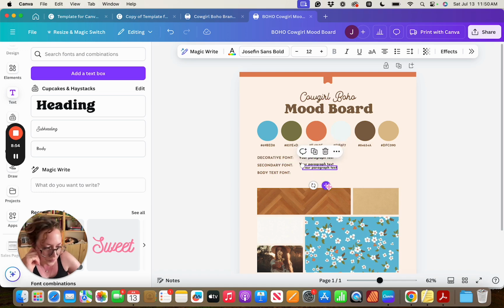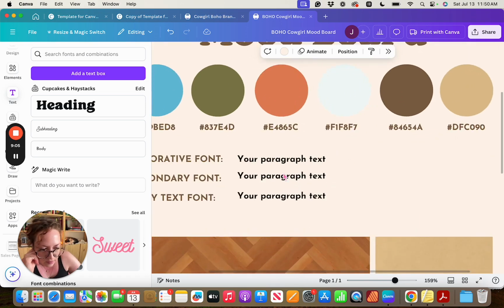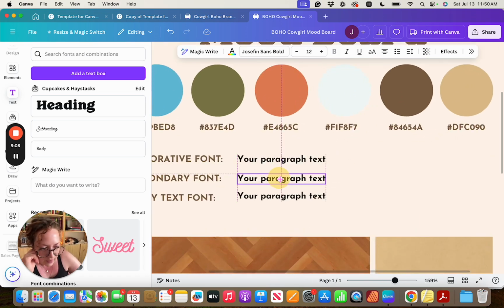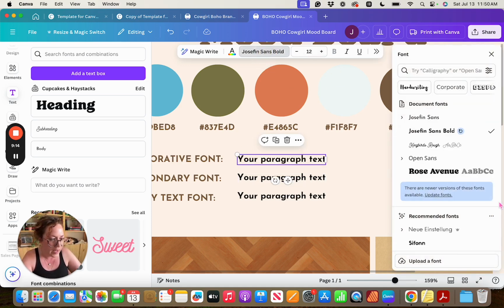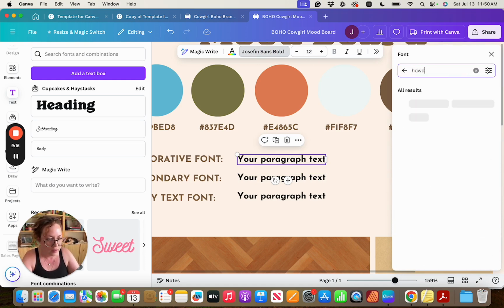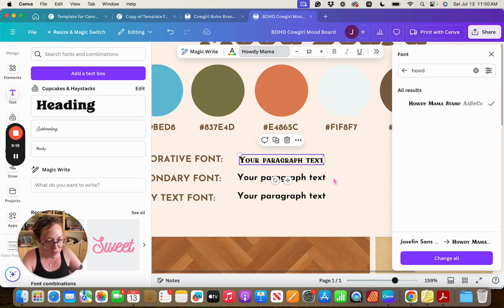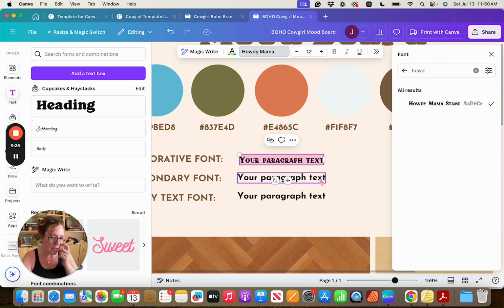Alright, and I'm going to fill these with the fonts that I've selected for this design. So I'm going to click here, I'll click on my font at the top, and we're going to start with that main big bold Western text. And what I like to do also is replace whatever the text is with the title of the font. This is going to make it easier for you to find what you need when you are within your design as well.